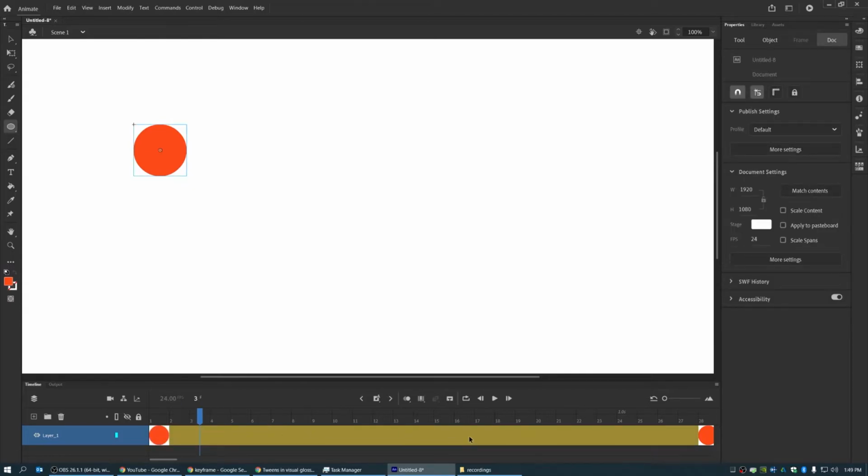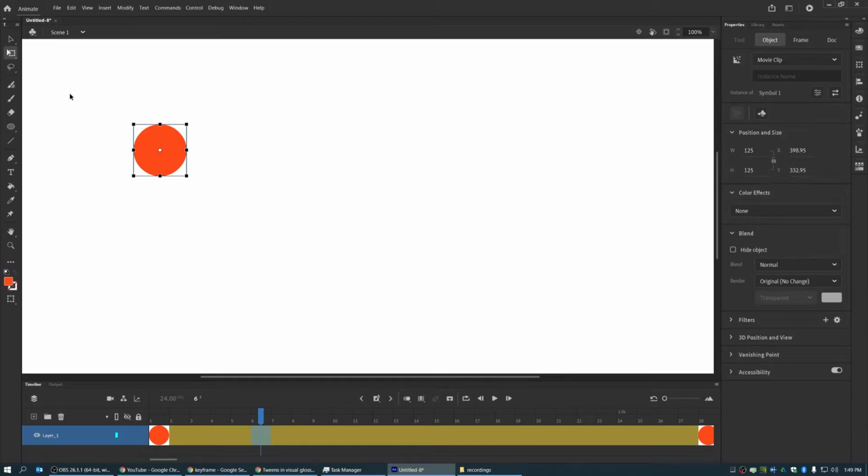And now you'll notice that our timeline has turned yellow. What the yellow bar means is that any motion or anything done in the timeline along this yellow bar is going to be automatically recorded. I can show you that depending on wherever you put your time frame. Once you select the ball and you move it, you're going to get this sort of line here.